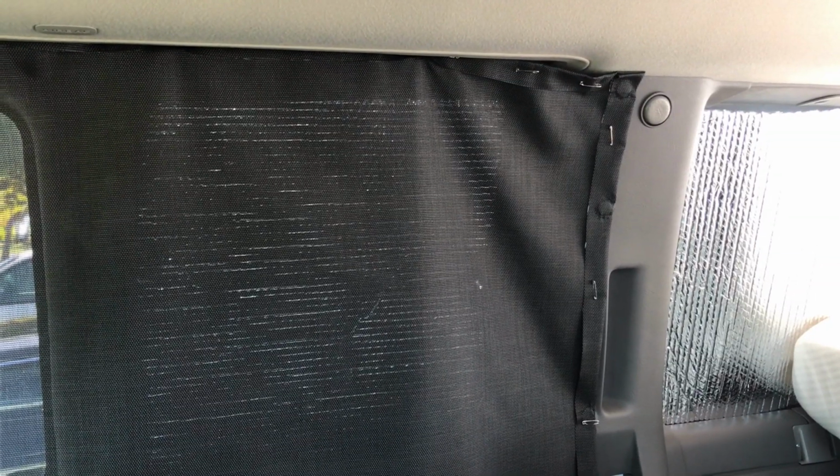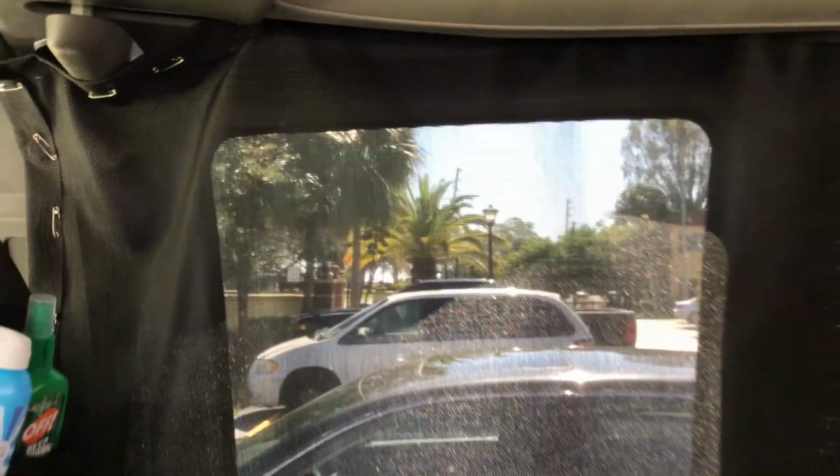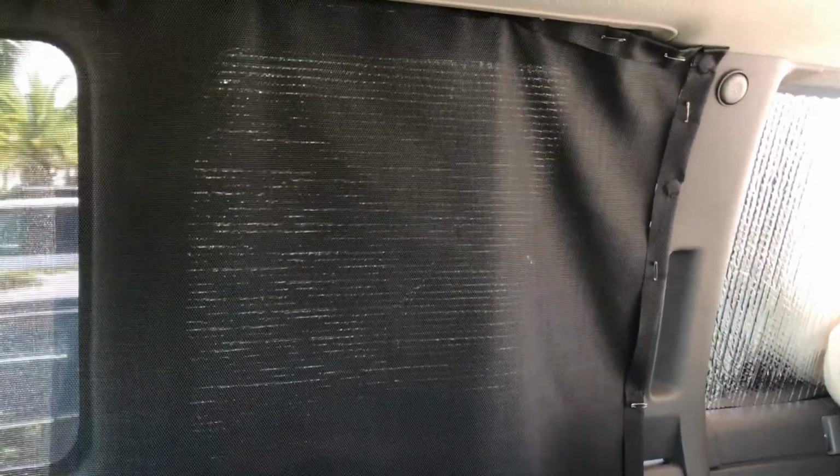One thing we would change in the future is to utilize a different mesh screen. I would suggest doing a test with a fan on the back side of the mesh before you use it. Also, the best part of this customization is that you're able to close the slider door and use those neodymium magnets to put the screen up in place while you're inside the van. And it works really great in allowing you to just pull it off the magnets, pop out that side window, and then hopefully allow all that nice air to flow through to your van.